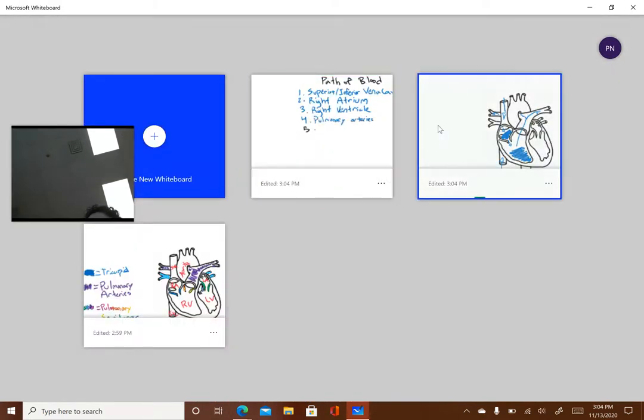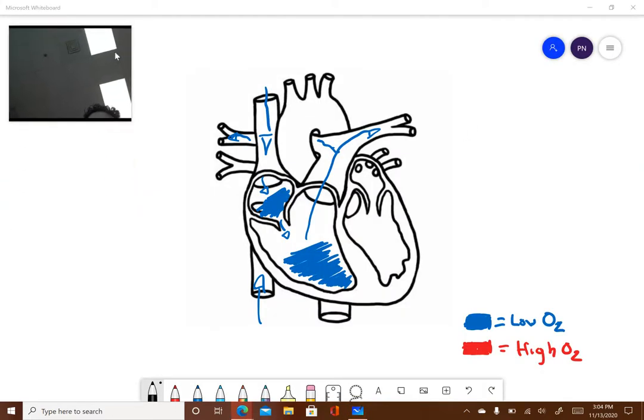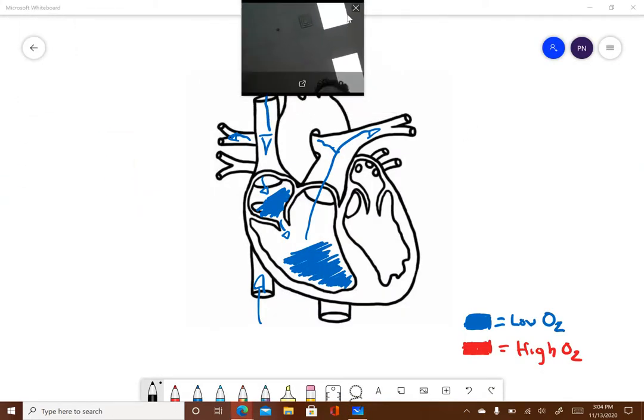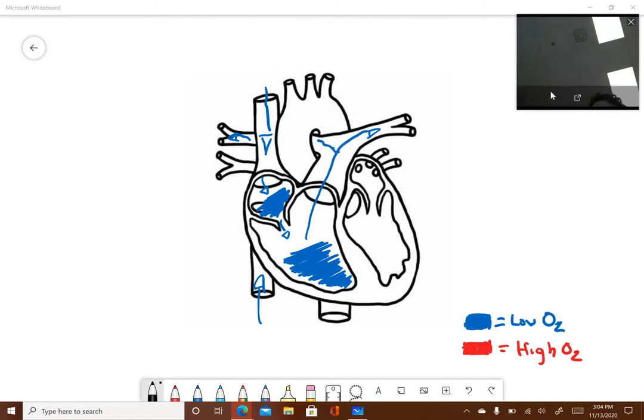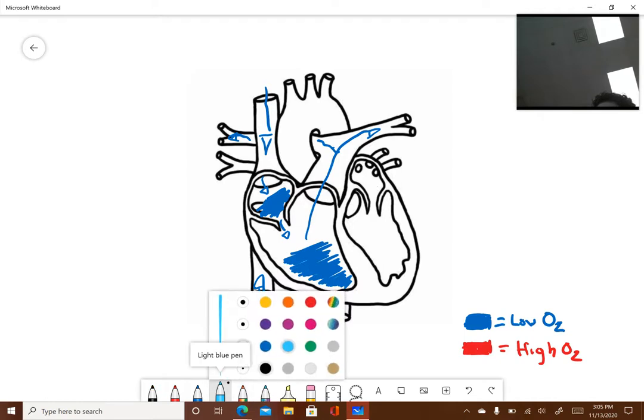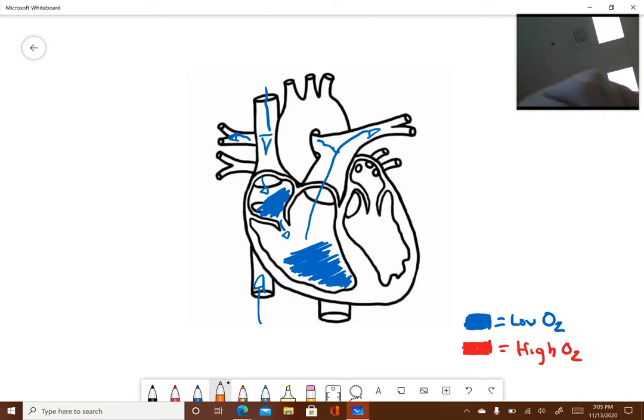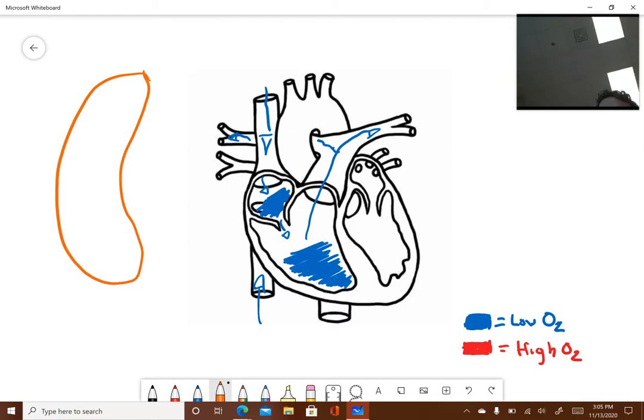In regards to step 5, the blood coming from the pulmonary arteries obviously needs to go somewhere, right? I'm going to pull this over here for now. The blood coming from the pulmonary arteries needs to go somewhere. So it's actually going to go towards, let's just use a different color for now, we can use orange. So the blood from the pulmonary arteries is going to go towards the lungs.